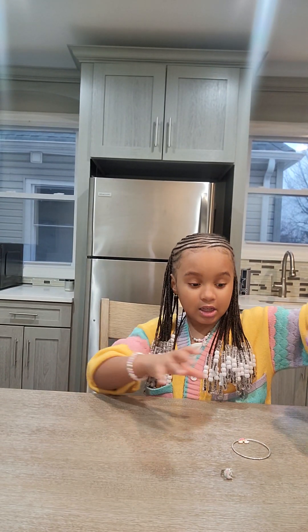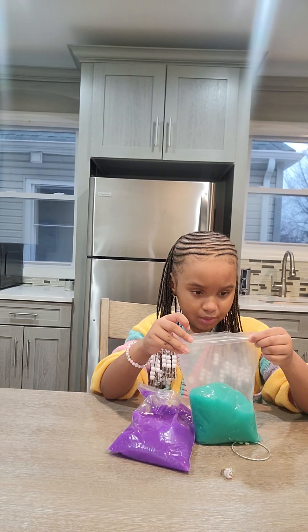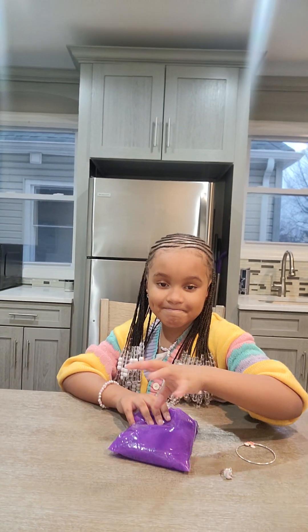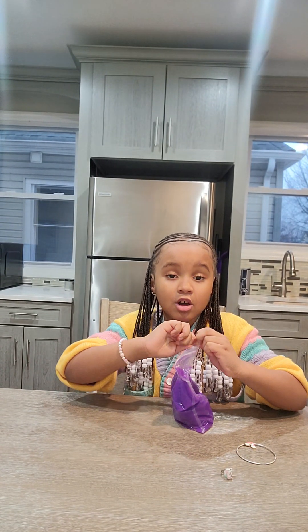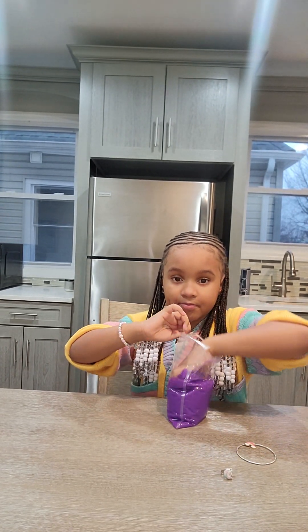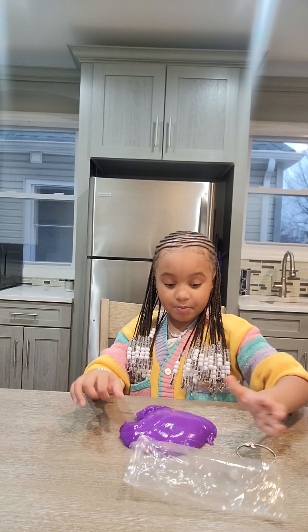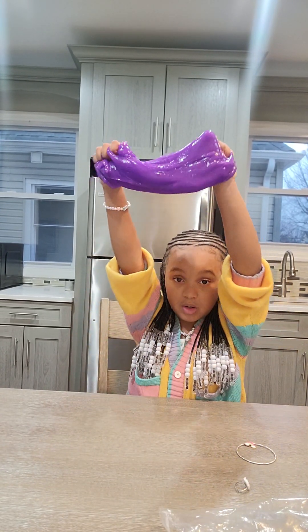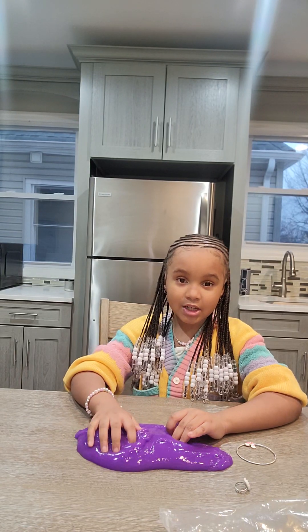Now let's take the purple one. The purple one looks more out of control than the green one. I struggle closing this bag. Let's open the purple one — it looks even crazier than the green one. We're going to put the same thing in it, but the things in my product have now turned purple. Let's mix it around. Let's call back the eliminated fidgets — the eliminated fidgets are coming back!